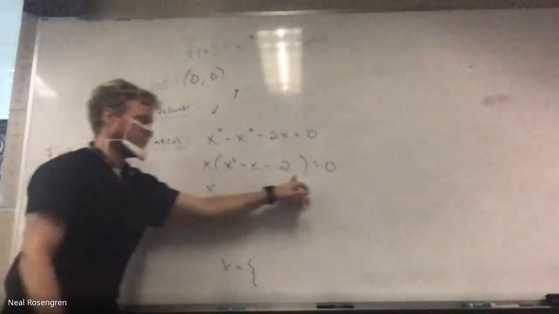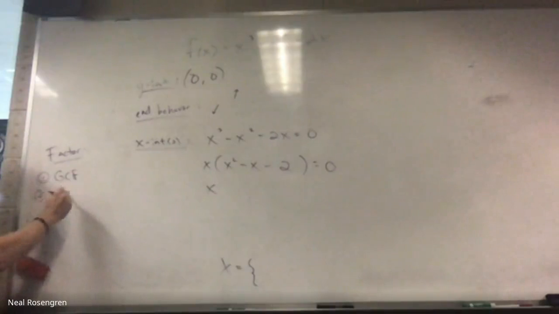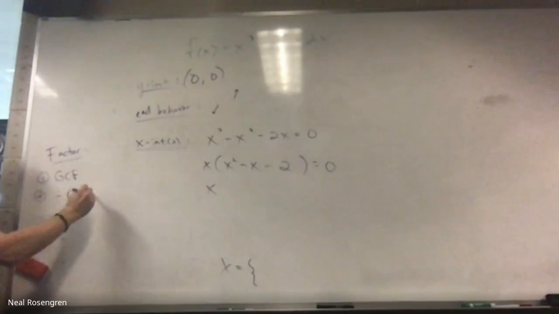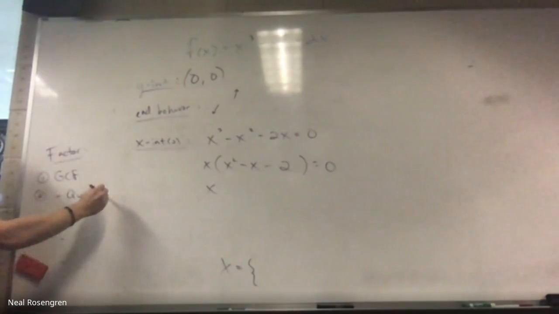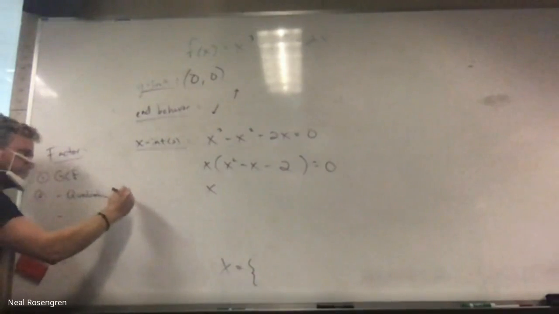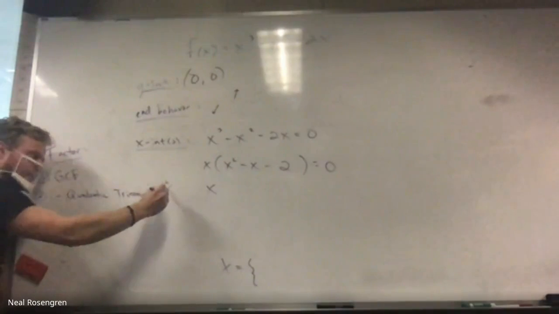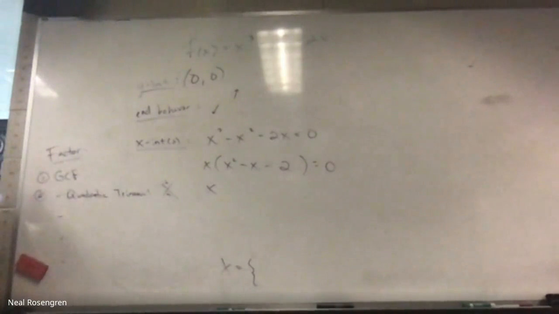How would you describe what's left inside? What kind of function? Just the x squared minus x minus 2 part. What is that? Quadratic. How many terms are there on the inside? So what do we call that? Trinomial. Okay, and that's where we get into here, right? Two numbers that add to b and multiply to a times c, and you do your quadratic factoring. And that's just one of the options that we could run into.